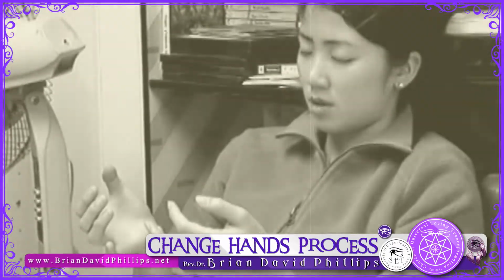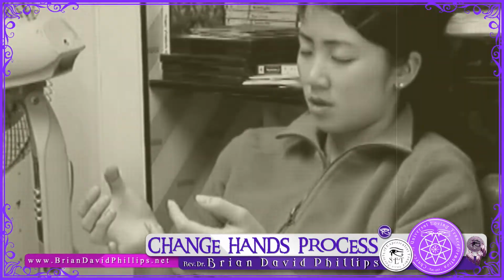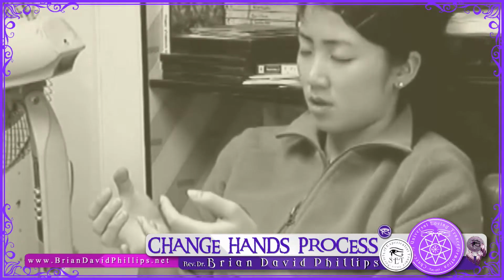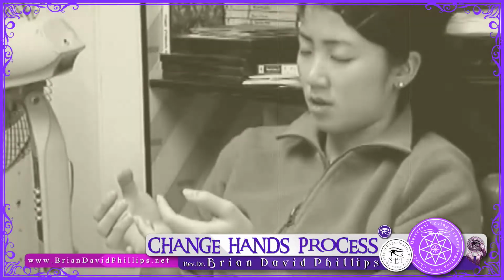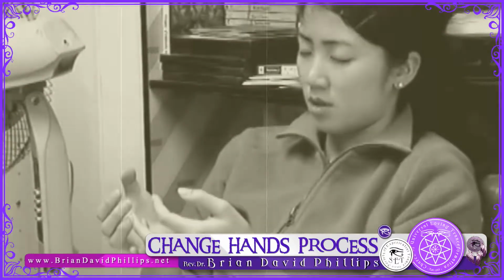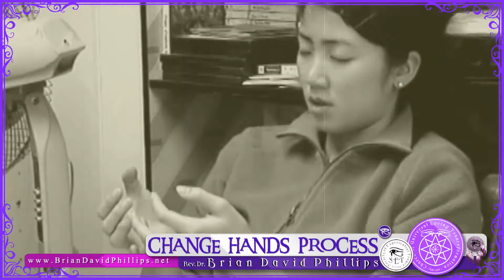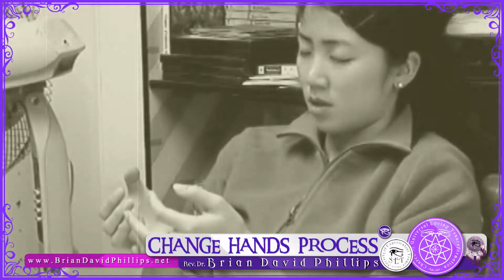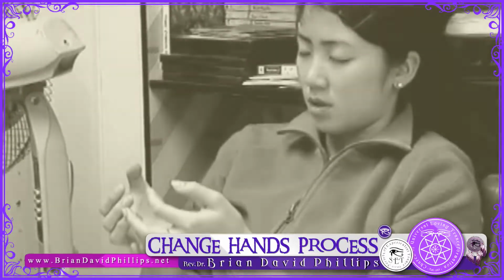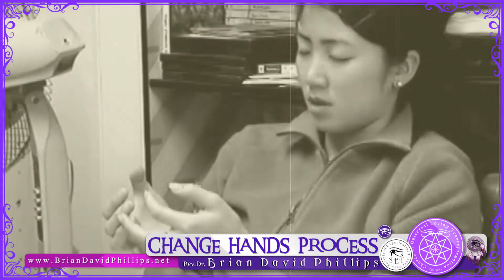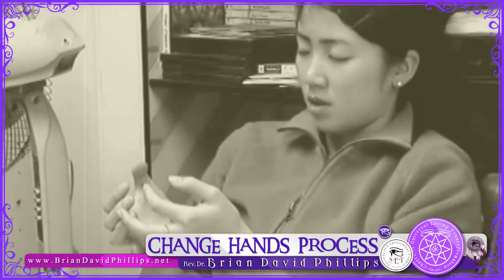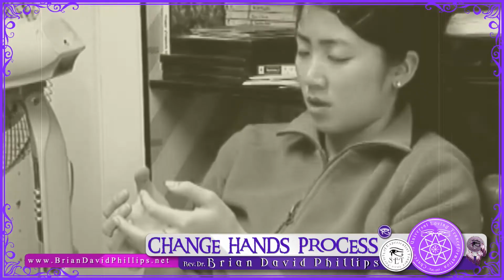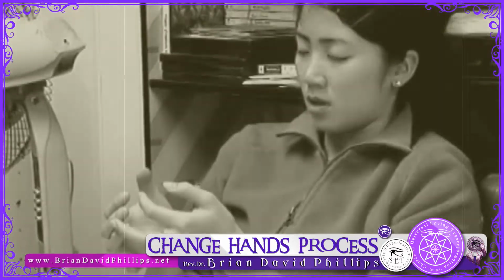And when your hands touch, you feel a whoosh, a wonderful feeling in your body, your spirit, and your mind, so that your palms become as if they are glued together, as if they are one piece of wood. And as they begin touching, feel that feeling now getting stronger. And feel it in your body. Feel it in your spirit. And feel it in your mind. Like a wonderful, wonderful place.